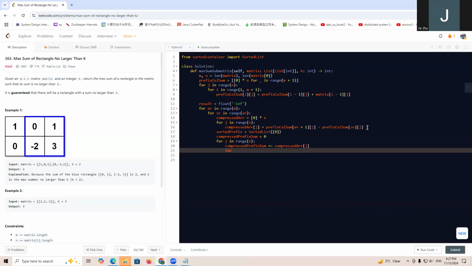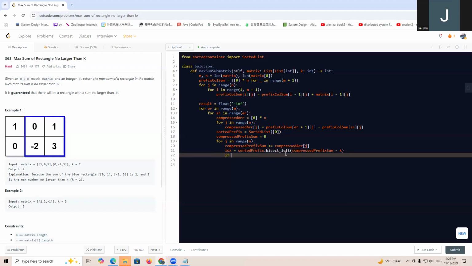Then we're going to have index equals sorted prefix dot bisect left of compressed prefix sum minus k, right?